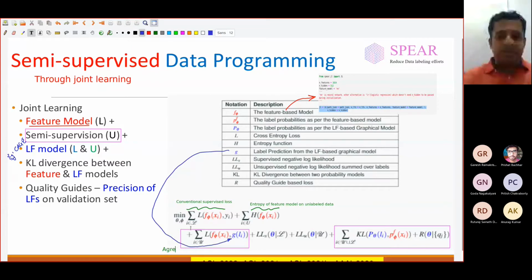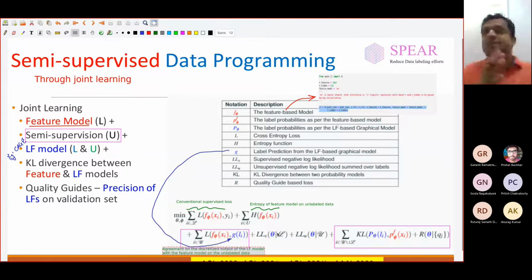So, agreement on the discretized output of the LF model with the feature model on the unlabeled data. Is that making sense? On unlabeled data, how are they agreeing?